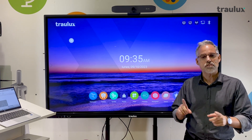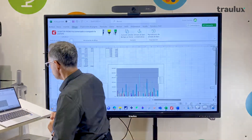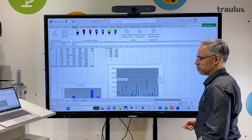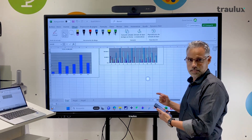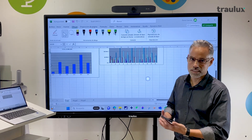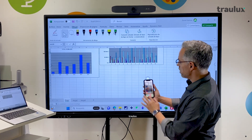This applies to Windows or macOS. I'm going to project from this computer — we need to have Acer Pro installed. There's only one operating system that doesn't require an installation, which is Apple. As you can see, I am projecting the computer and I keep the interactivity at two points. Now I'm going to project from an iPhone. Observe how long it takes for the iPhone to connect, because if the system isn't very good it takes quite a few seconds — we all know how meetings can be delayed waiting for a connection. You will see that this device connects really quickly, and just by using the same iPhone mirroring system, the connection is immediate.